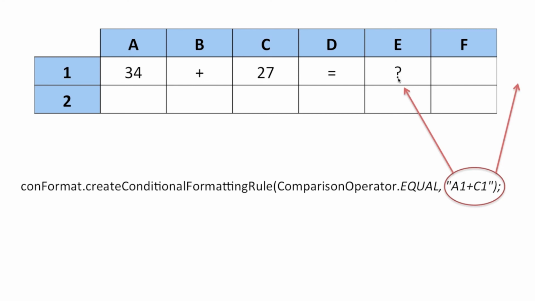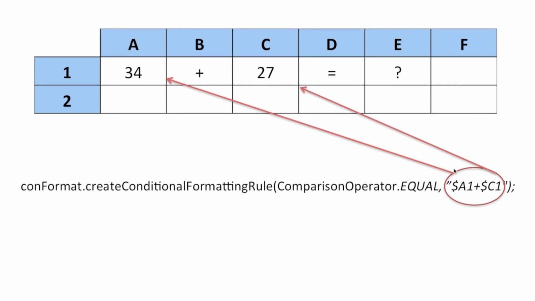So to change this part and set it equal to the A1 cell over here, we have to put a $ sign in front of the A1. So if we put a $ sign in front of the A, it's always going to be in column number A. And so the same for C. If we want to have the column number C, to apply that, we have to put a $ sign in front of the C. And then we have the A1 plus C1.